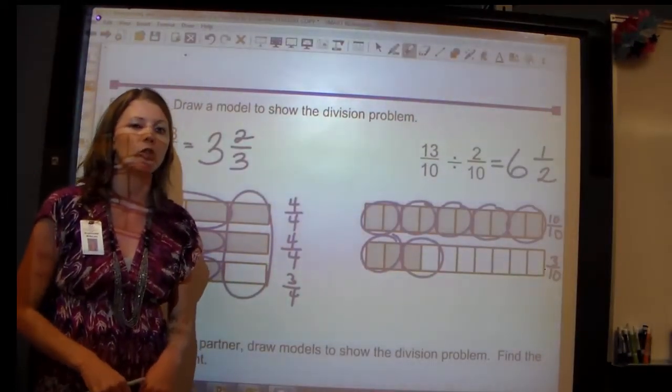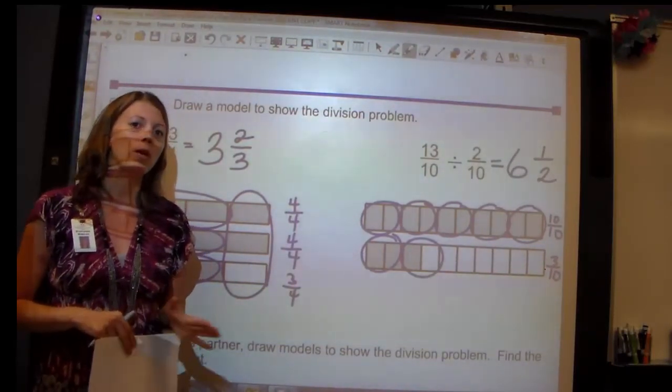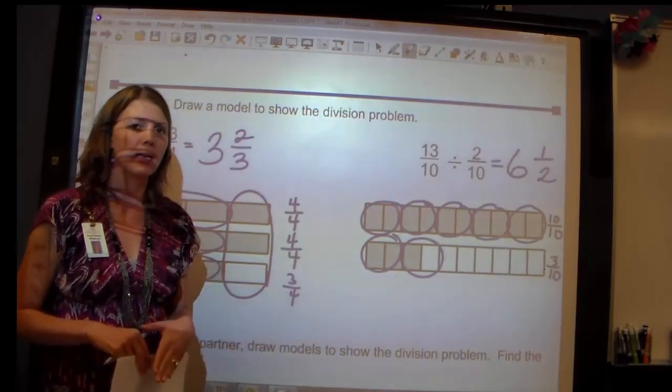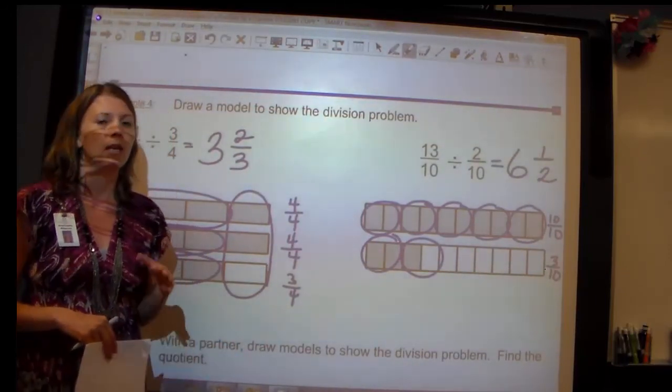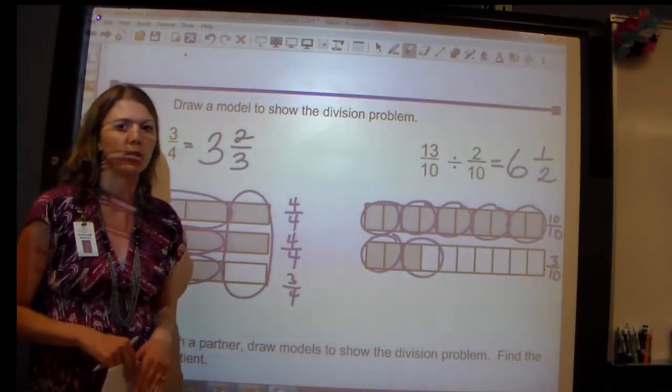Please make sure that you do your reflection. In your composition, you should be writing a question or a comment, and then also rate yourself if you are green, yellow, or red based on this lesson, how you feel. If you're able to, please provide your own example with a model representing your answer.